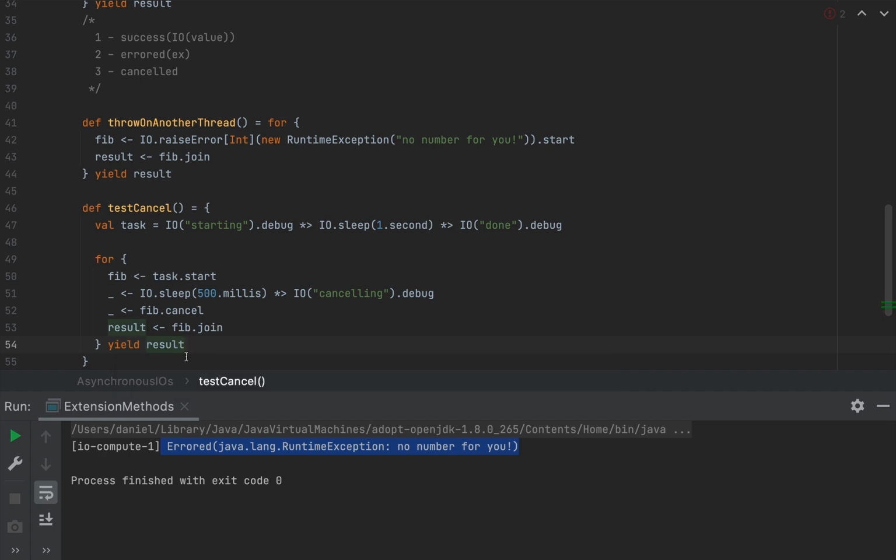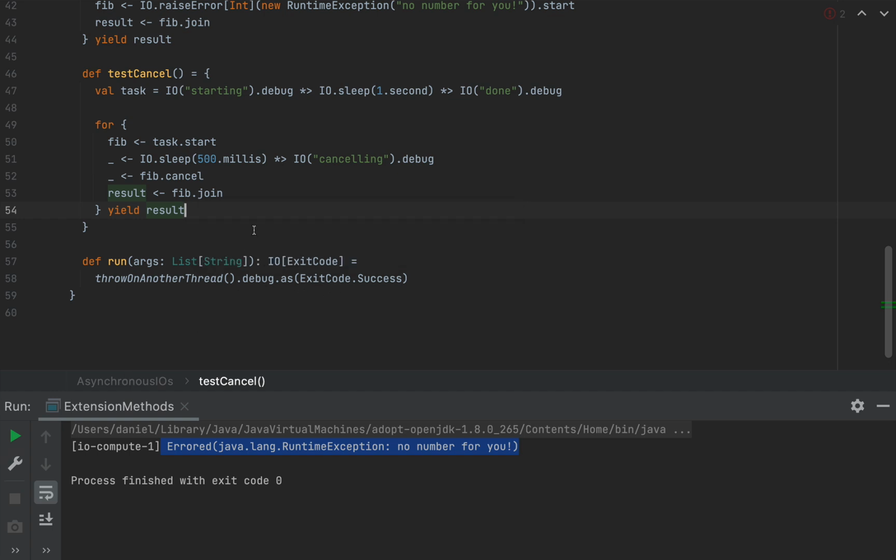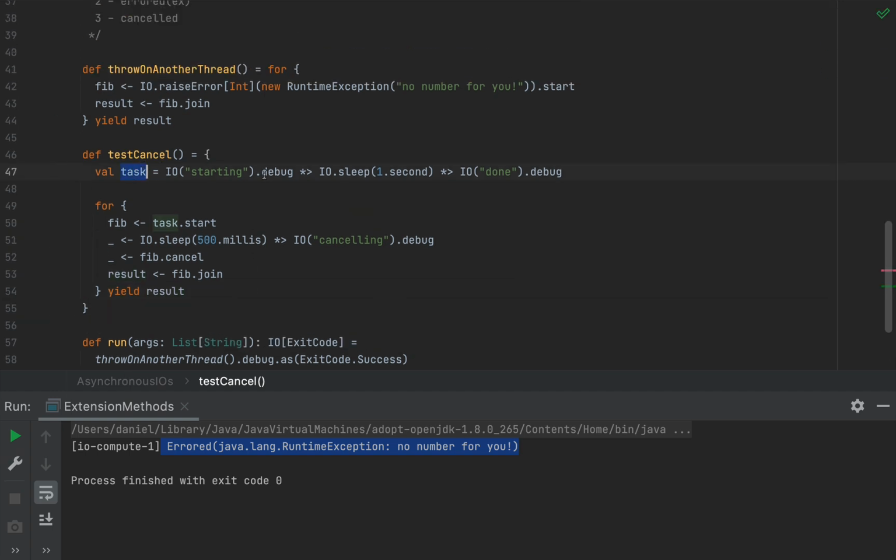Cool. So this will be an IO. Let's see what kind of result we get. So we have a task that is this IO that prints starting to the console, and then we sleep a second, and then we have this IO done. Now the value contained in this task is going to be this string, but we don't really care about it. But in the meantime, while this task is being executed on this separate thread in a fiber, I'm running this IO with 500 millis, and then I'm going to print this canceling thing to the console. Of course, this IO over here returns canceling, but I don't care about the result. I only care that the fib does the cancel after that, and then I'm going to wait for the fiber to finish, because the fib doesn't really cancel instantaneously.